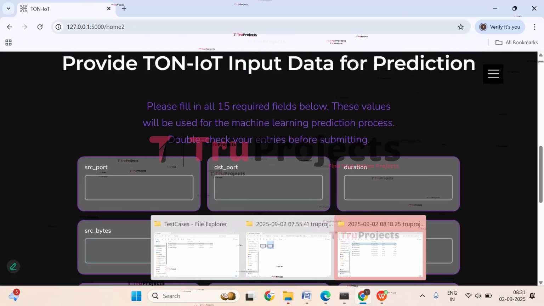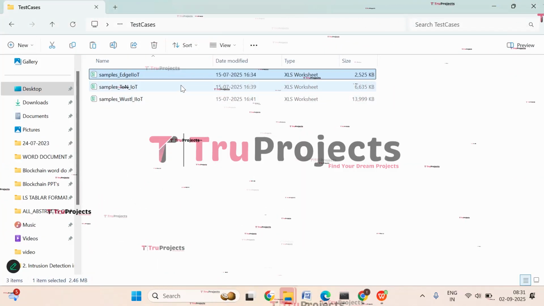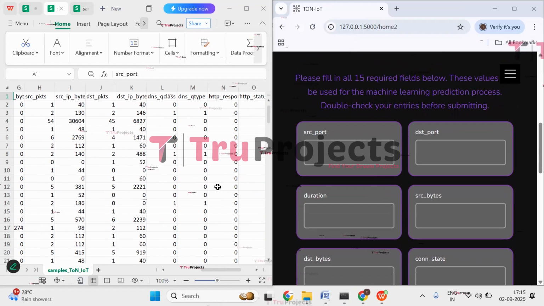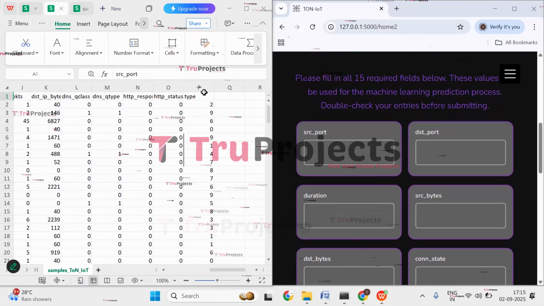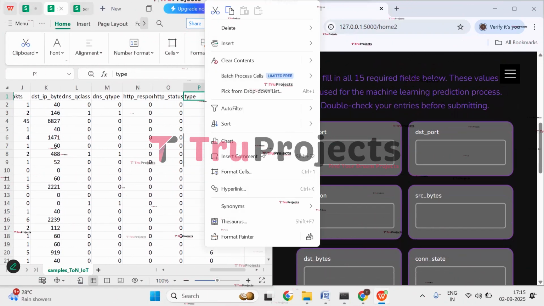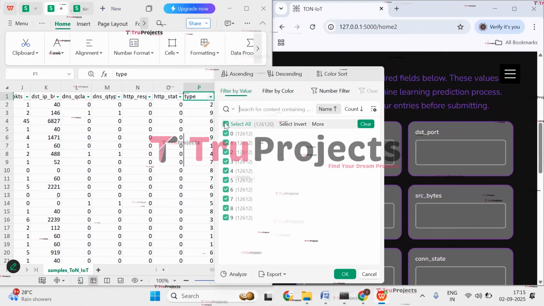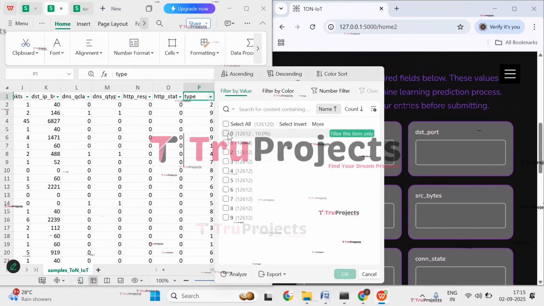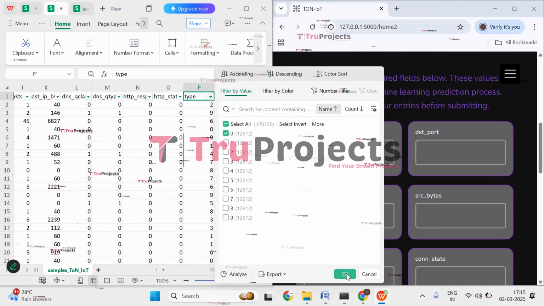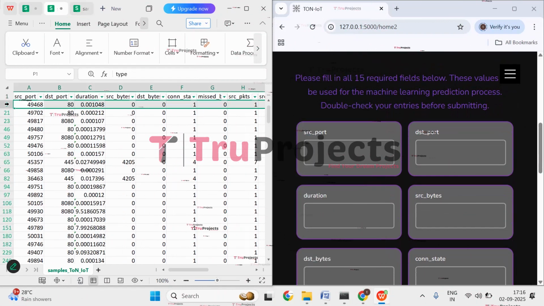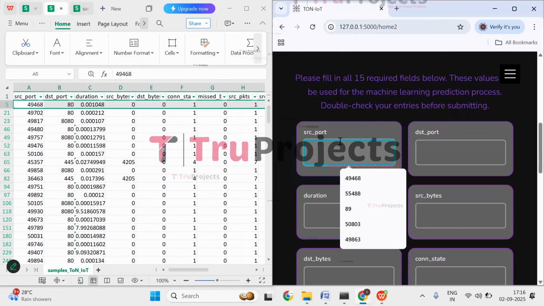Now let's enter the samples of that, I mean test cases of that. Let's open the data set. So here we have multiple parameters that we're supposed to give as input. So let's apply filter to the output variable that we will be predicting. Here we have a total of 10 different classes. Let's try with class 0 first. So click on 0 and then click on OK. And here we can see the parameters, right? These we are supposed to give as the inputs.